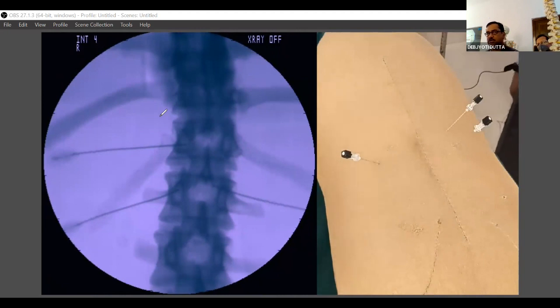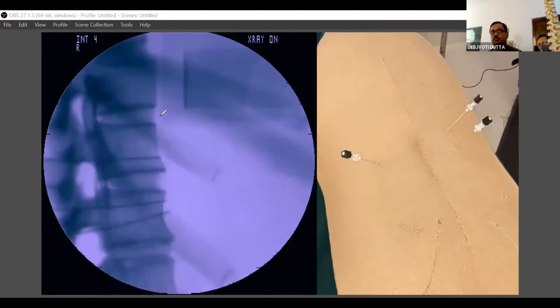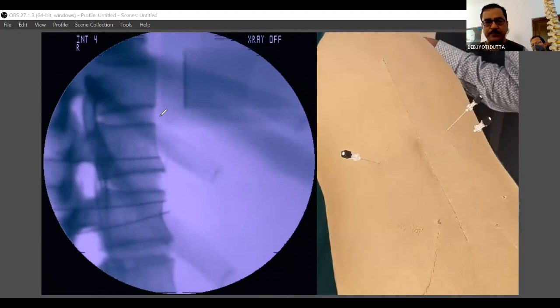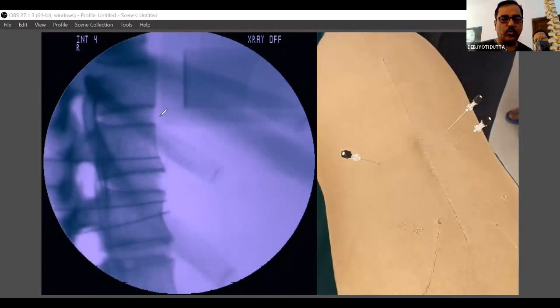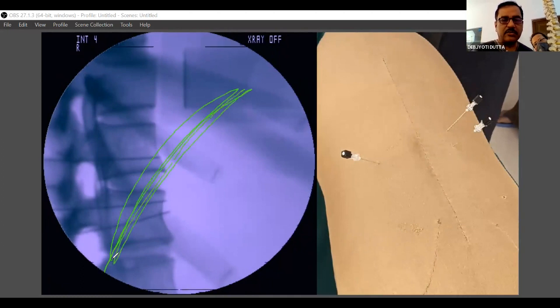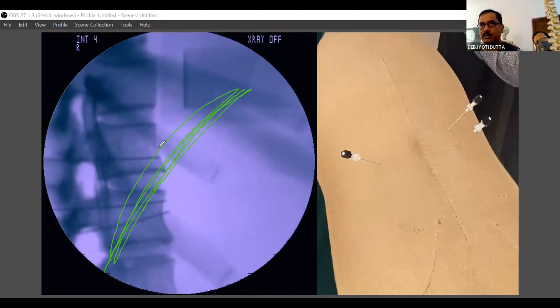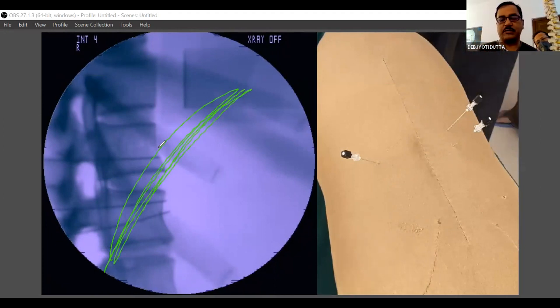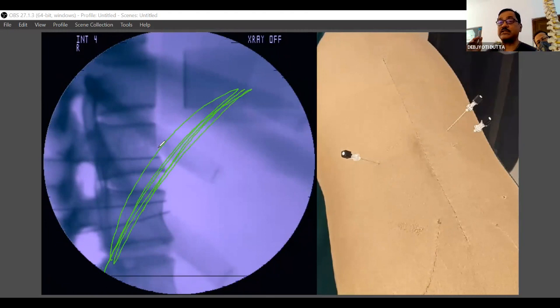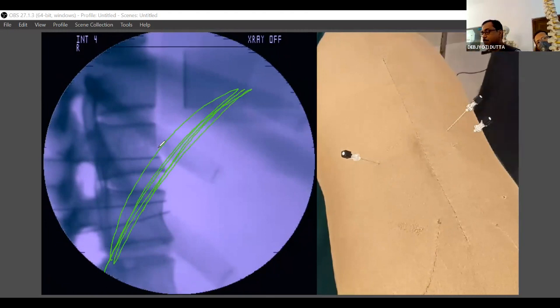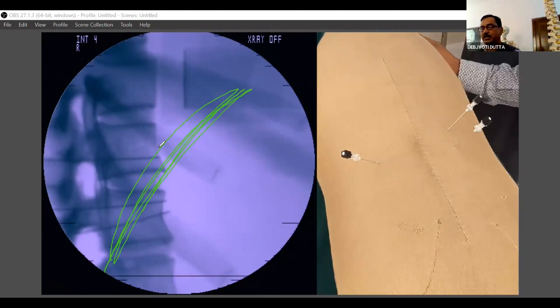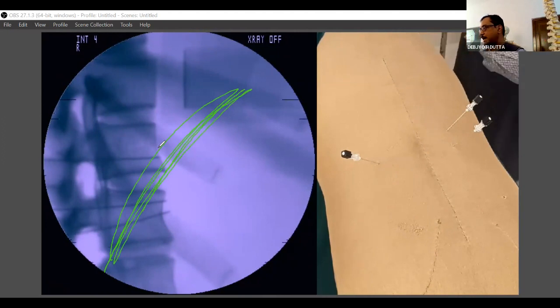Why? Because I have shown you the crura. Exactly similar, but because the crura of the diaphragm is like this, if I am at the level of T12, then I am retrocrural. I should not be introducing the needle further. My needle should be just crossing, just like the lumbar sympathetic. But when I am doing the splanchnic nerve block, it will be a little bit different. I'll be coming to the splanchnic nerve block now.